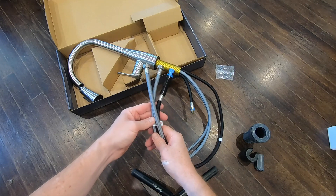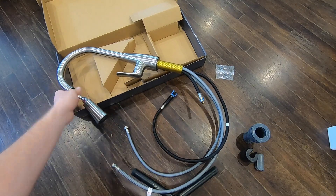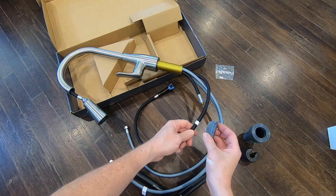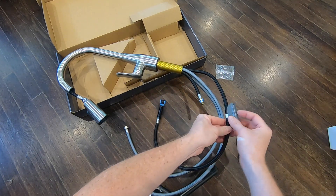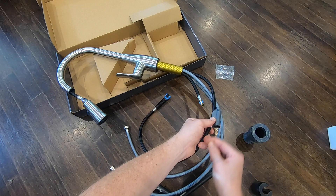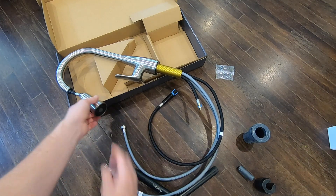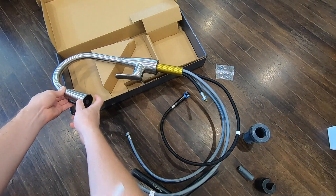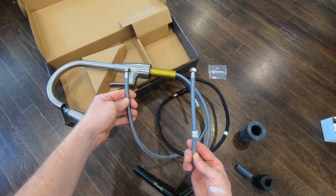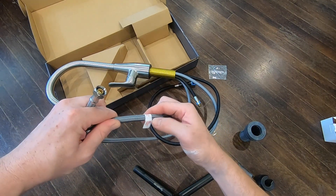There are three lines. The black one attaches to the faucet portion and is labeled with a weight marking — that's where the weight comes in. Make sure it is facing up, snap the clip on, then put the weight there. This will prevent the weight from sliding further so that the hose can retract and sit snugly. The other two lines are your cold supply line and your hot supply line — hot is labeled.